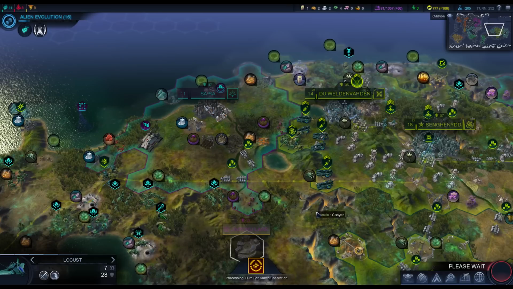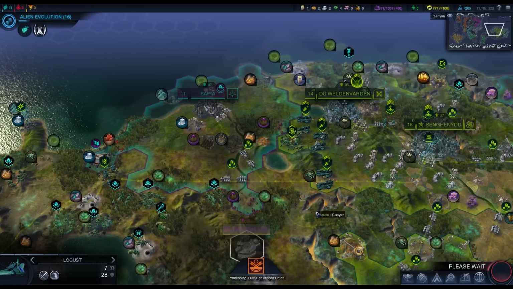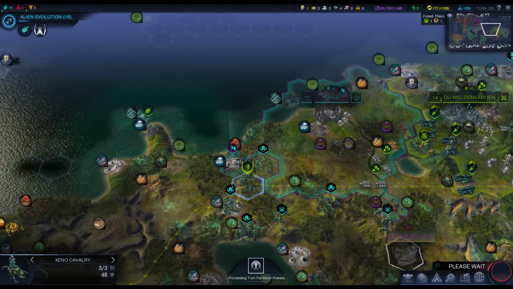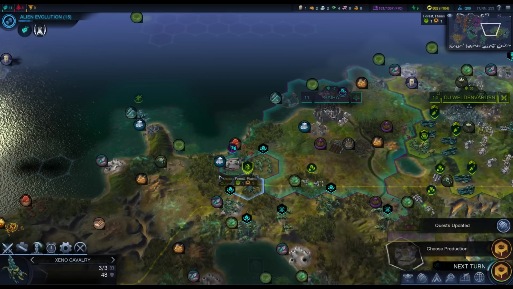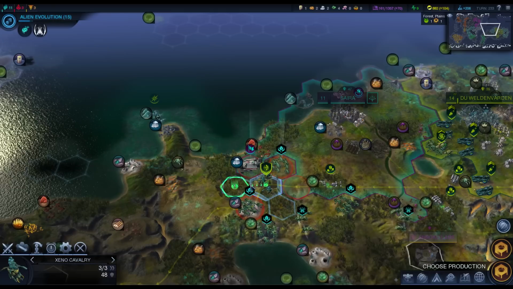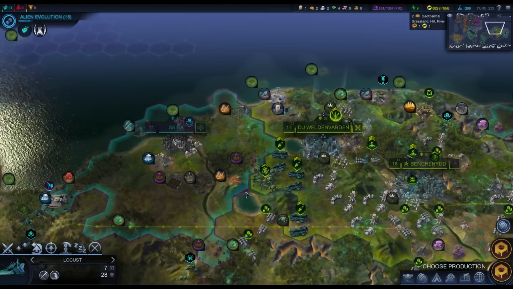Also, I've got a fresh cup of tea, so I'm going to take a sip of that before it gets cold. Where are you going, little colonizer? I need to see how quickly you can move. How many tiles can you cover in your turn? I want to know how far you can get. I'm going to move over there just in case. And we'll see.